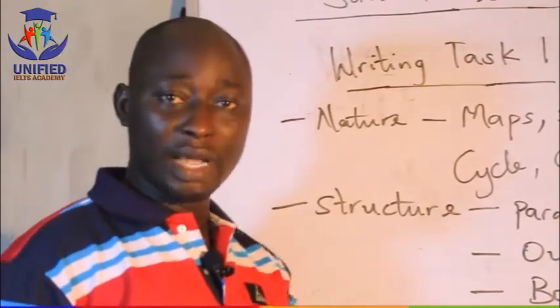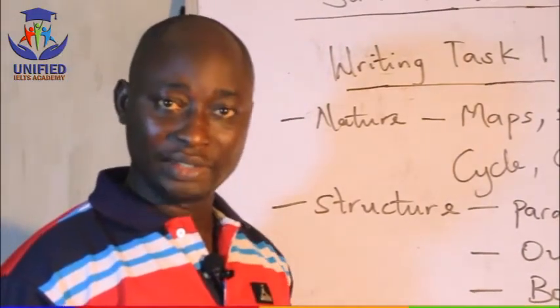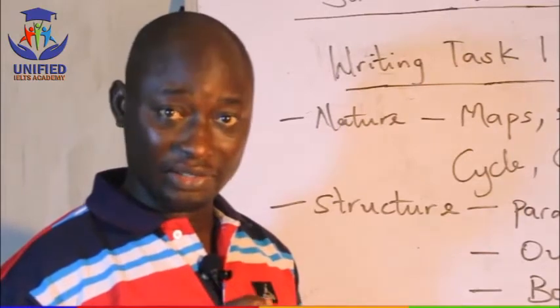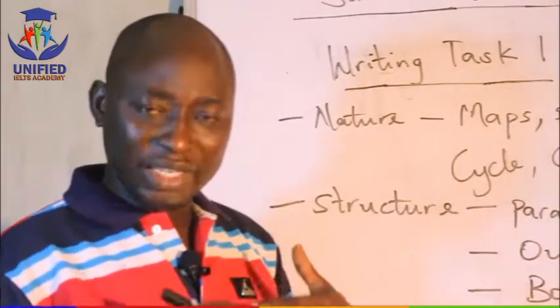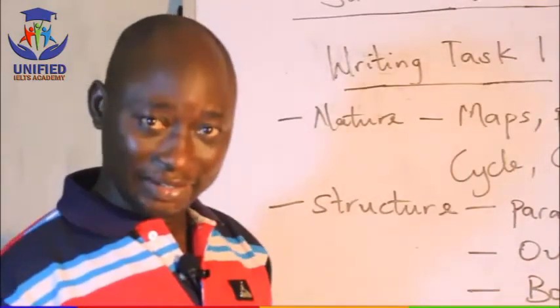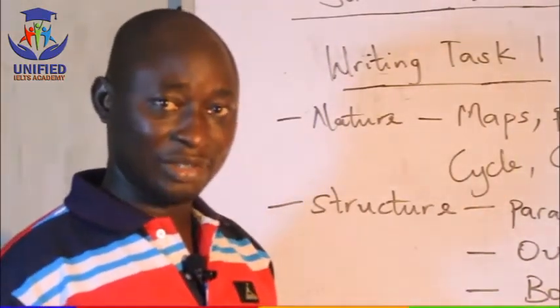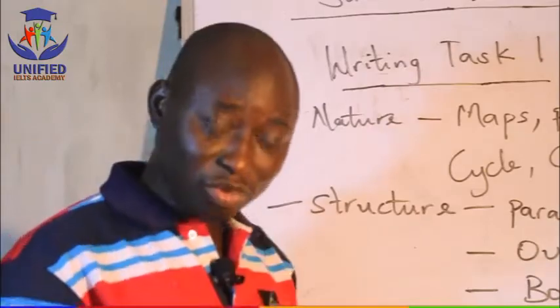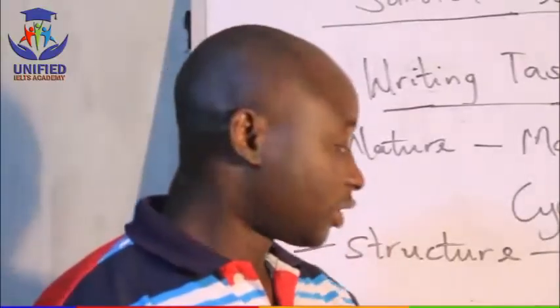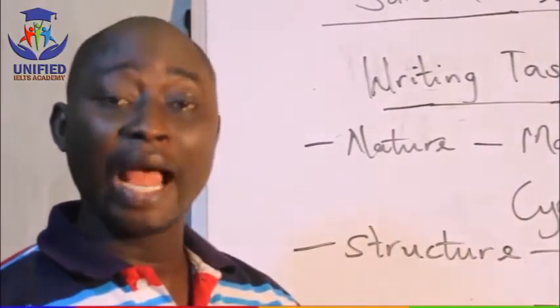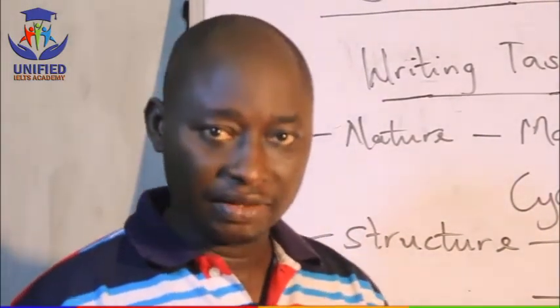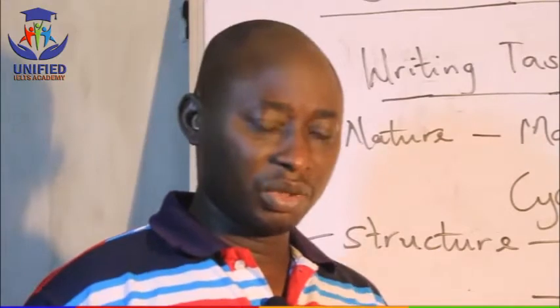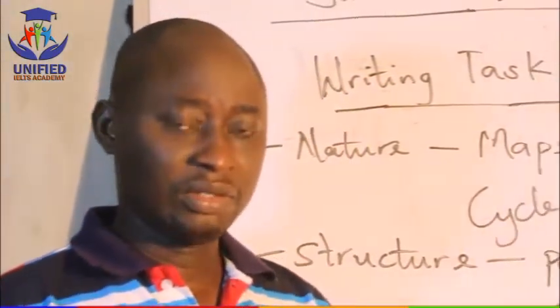Also, coherence and cohesion. I define coherence as the unity of ideas. Those ideas you're able to generate, then how you intend to arrange your ideas in the text. When I say text, I mean your write-up. The next one is cohesion. By cohesion, I mean the unity of the various language elements within the text. What are these language elements within the text that will enhance the unity of the text?